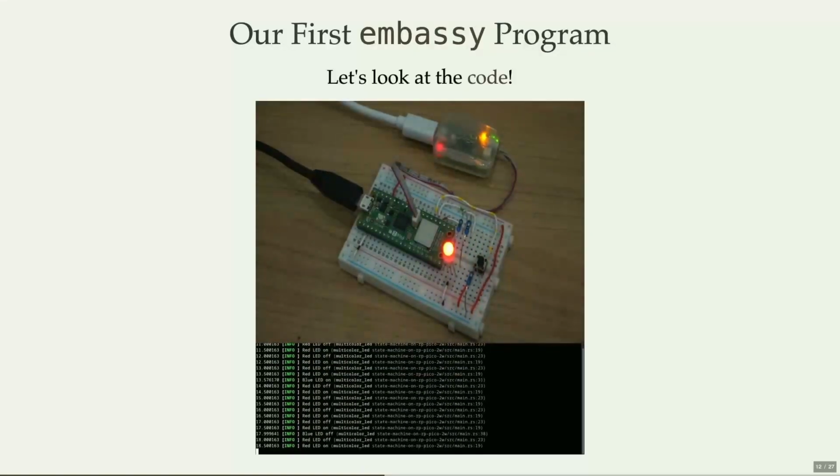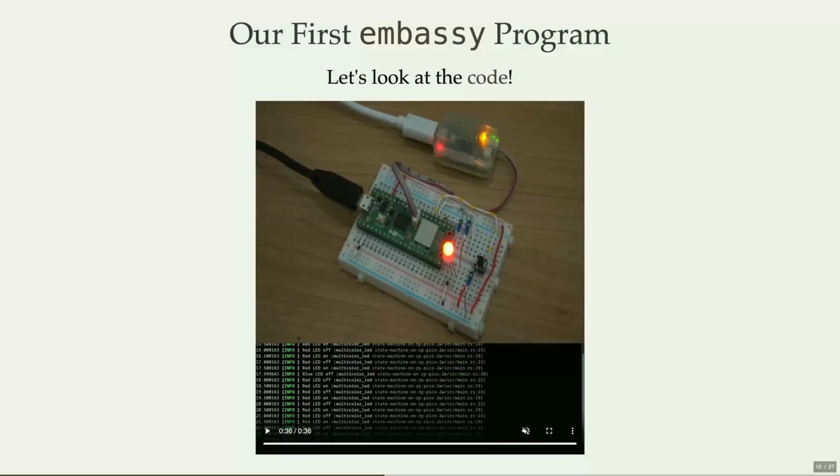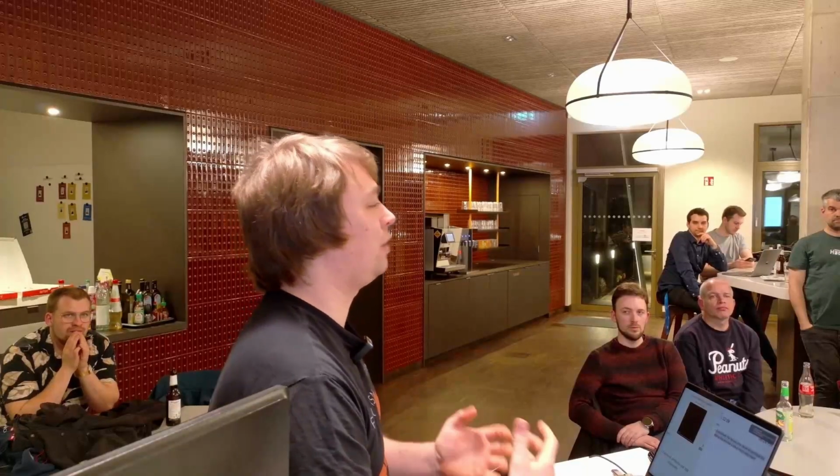One more note on this video: you see at the start, I don't know if you noticed, that I'm compiling in release mode. If you're targeting embedded targets, especially with Embassy, you should always run in release mode, because async programs tend to become really, really big in debug mode, because there are no optimizations that optimize away all this future polling stuff. Otherwise, you might notice that your microcontroller is running out of flash memory to store your program.